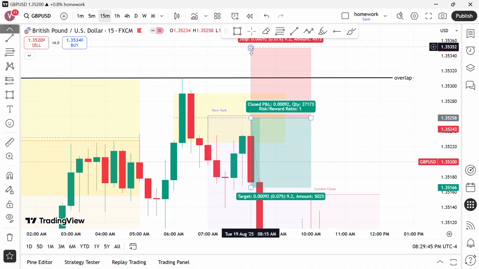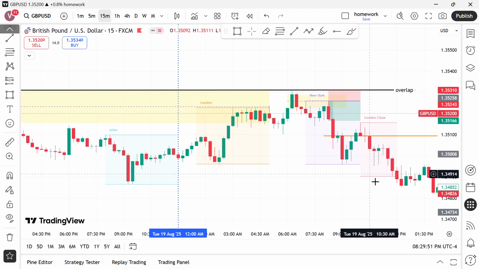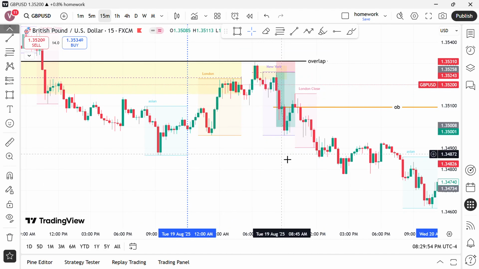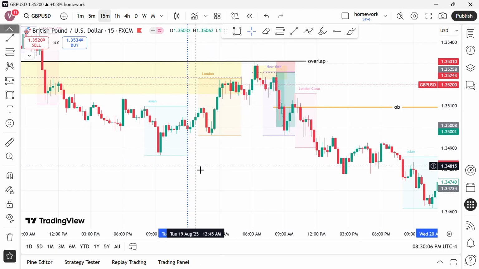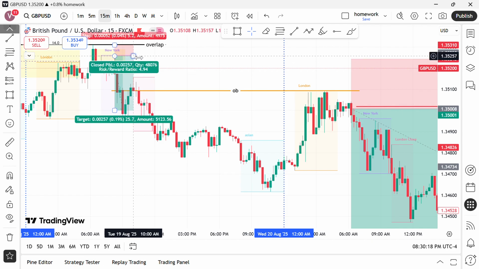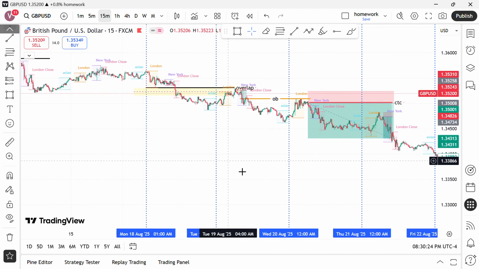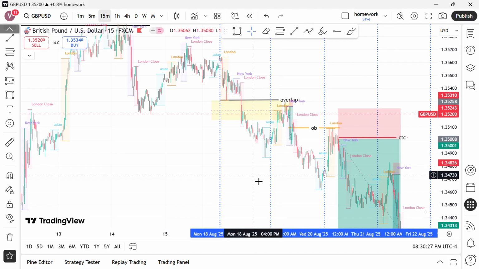You enter a trade here, place the stop loss here, and then you leave the trade running open. Because why? Because I prefer it this way, because it was Tuesday, and if I'm taking a trade in the earlier days of the week, then if I'm confident that price is going to stay consistent with its trend for that week, then I will continue the same trade till it reaches a major POI as a target point.